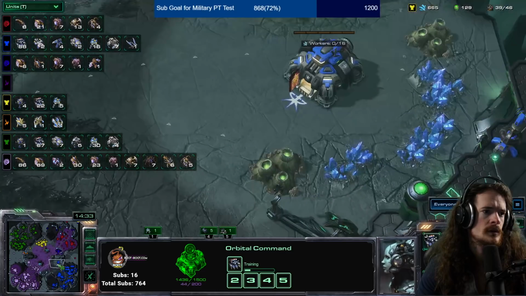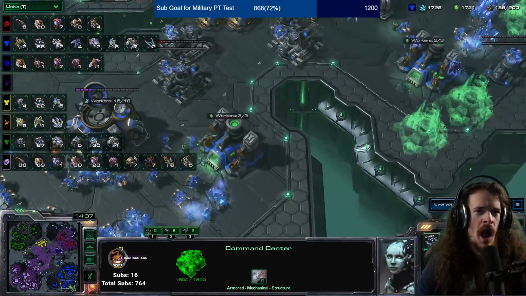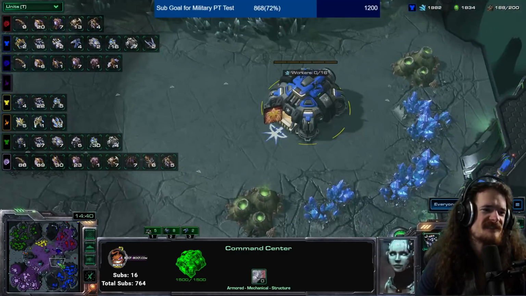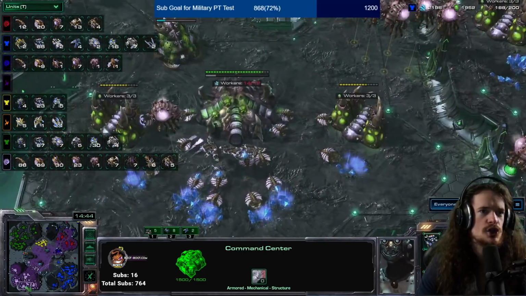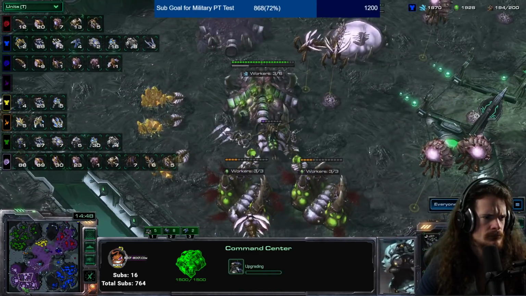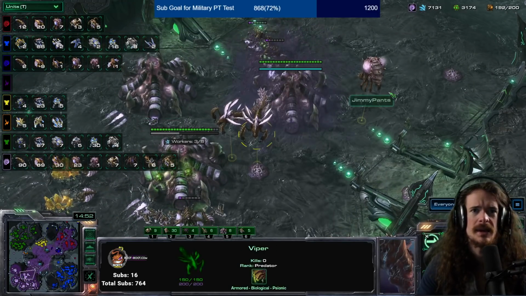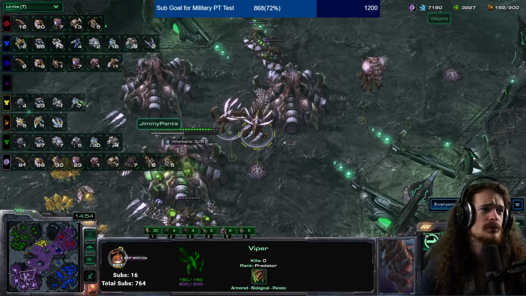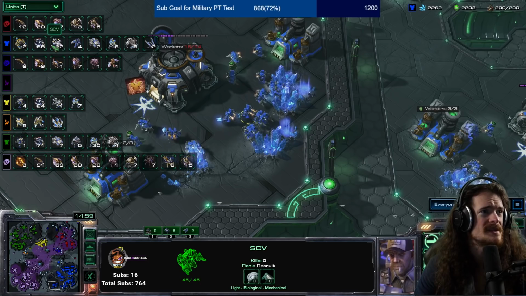Galleon: 1, 2, 3, 4, 5 bases. Jimmy Pants: 1, 2, 3, 4, 5 bases, with macro hatches too. Maxed out. 7k, 3.2k bank. Who can stop this man?